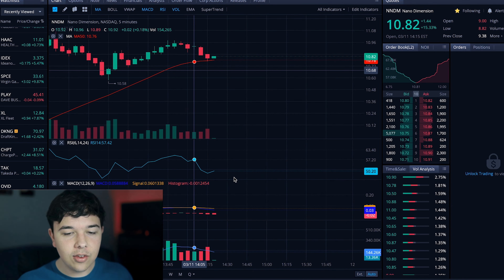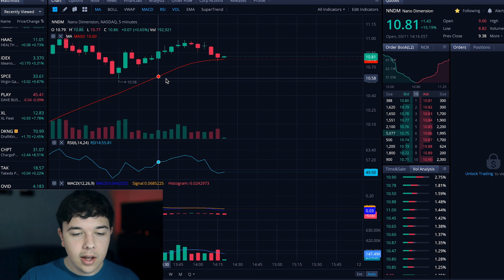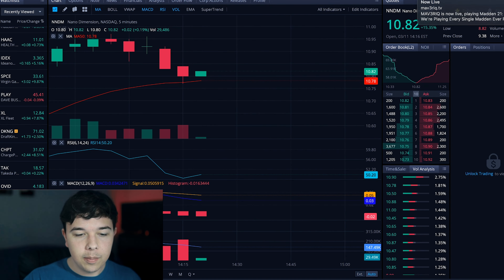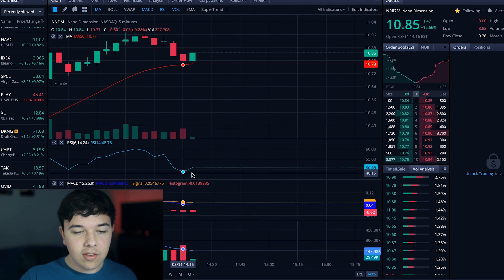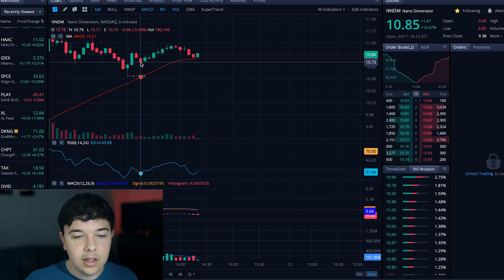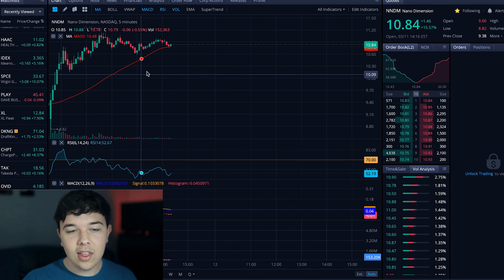As for getting into a position with Nano Dimension, I will be waiting for this to come down to a more reasonable level, maybe about $10.50. I'm hoping it doesn't break the $10.50 support. I do want to see the RSI come down to more of the 30 range, and then I'm going to wait for the blue line to cross over the orange line on the MACD, because that would signal a buy to me. It was at about 48 RSI. So if this comes down to 30 RSI and then the blue line crosses over the orange line on the MACD after it starts to trend back up, I will be looking to get into a position. I just don't want Nano Dimension to break the $10.50 line — if it does, I think we can go back to levels around $10, though I don't think it breaks $10.